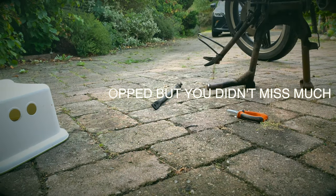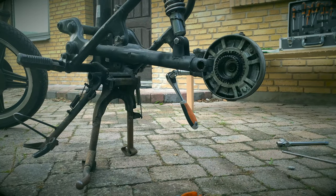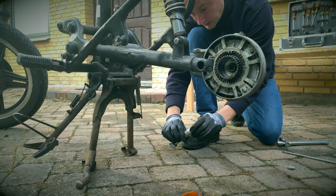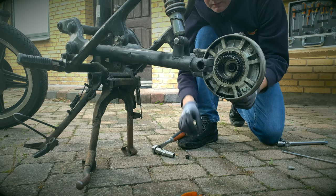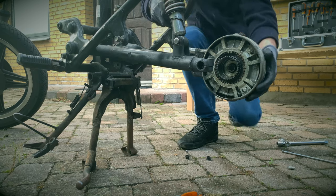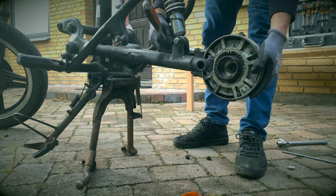And okay, so three bolts. One was just hand tight. Okay, no washers. All good, Ivan. All good.